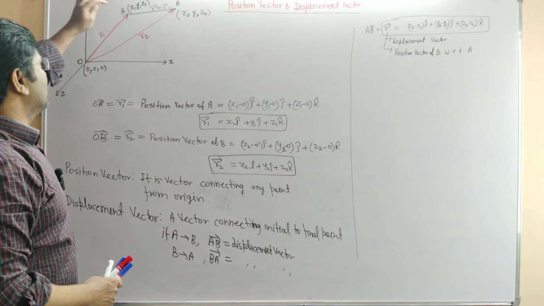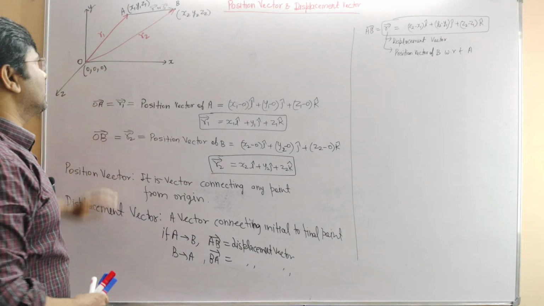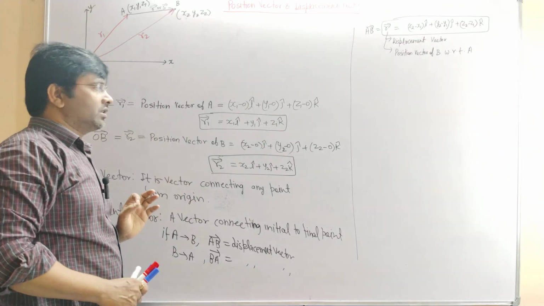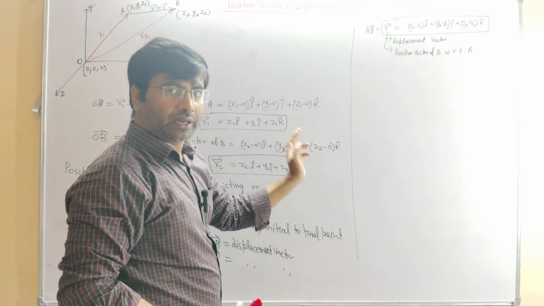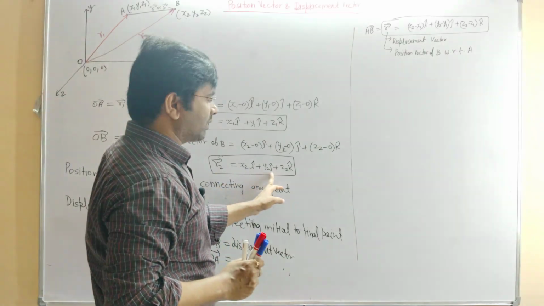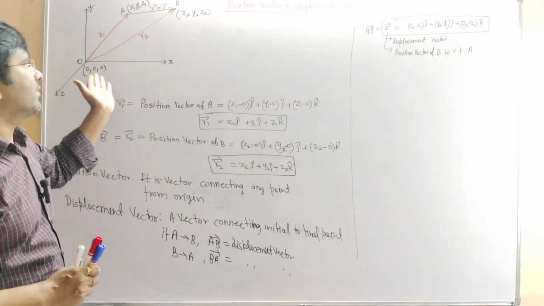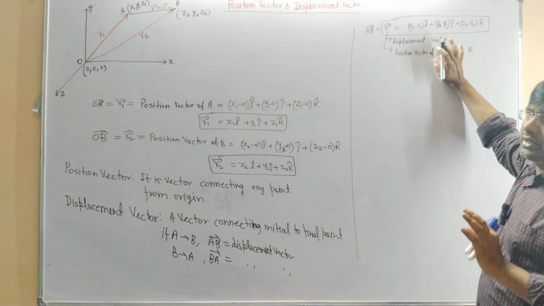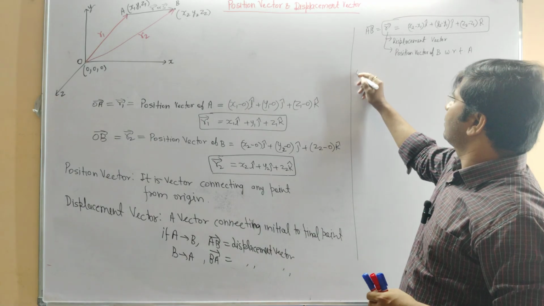Position vector is very simple. You connect from the origin, and that connecting vector will be the position vector of that point. Clear? So for point A, the position vector R1 connects from the origin, with x coordinate along i cap, y coordinate along j cap, z coordinate along k cap. Similarly, we can write the position vector of B with its x, y, z coordinates. If I want to write the displacement vector from A to B, this will be the R vector: (x2 minus x1) i cap, (y2 minus y1) j cap, (z2 minus z1) k cap. Based on this, we'll take one question.